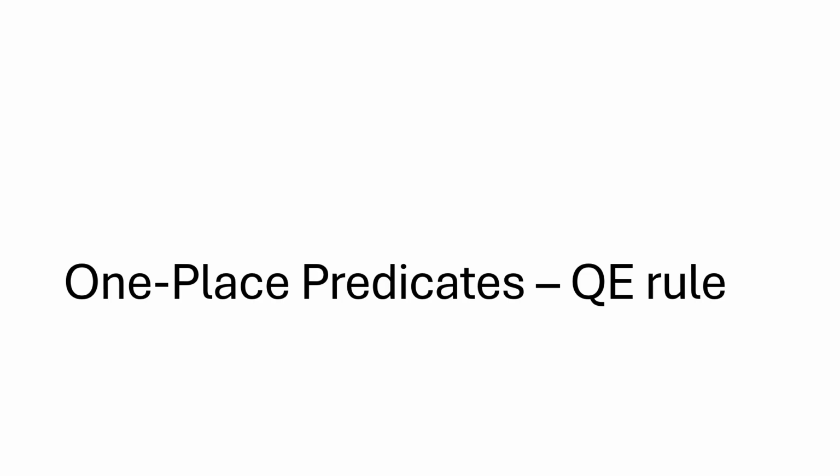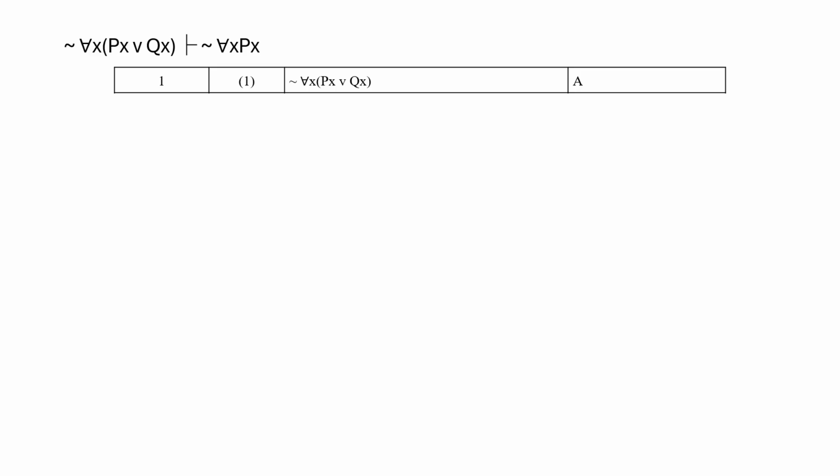Now let's move on to our quantifier exchange rule. If we look at what we have here in this first problem, we've got an assumption with a tilde out in front. That means that the only thing we're going to be able to do with this assumption is build a contradiction with it. But that's going to be really hard to do because we would need to build a universally quantified statement of Px or Qx, and there is no universal quantifier in rule. So actually that's not going to be helpful to us unless we can find a way to change this statement so that the tilde is not the main operator.